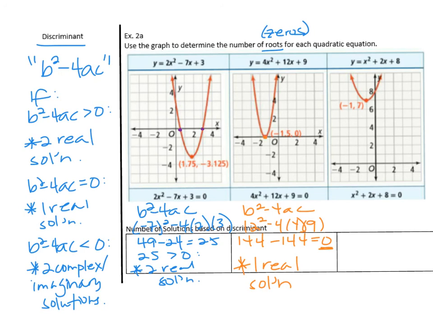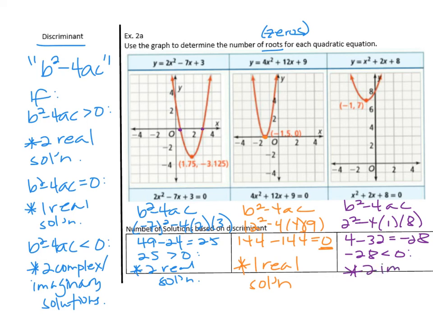All right, last one. Again, pause the video if you would, and see if you can determine why that quadratic function actually doesn't cross the x-axis. For that last example, if we apply the discriminant definition, b squared minus 4ac, you get negative 28. And since negative 28 is less than 0, that would indicate you have 2 imaginary solutions, which means the quadratic function does not cross the x-axis.